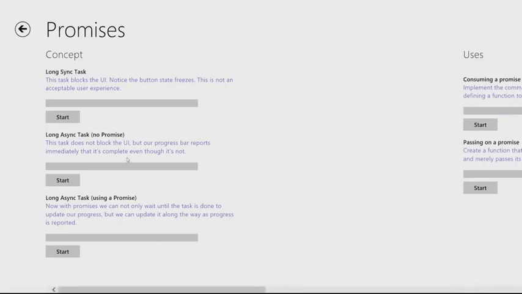I'm going to go to Promises. And the first section in promises is the concept. I need you to understand what it is that a promise is doing, okay? When you call an asynchronous function, you get a promise back, and a promise is an object.